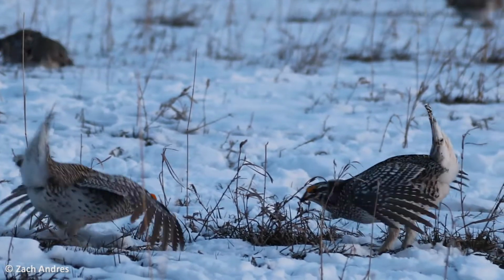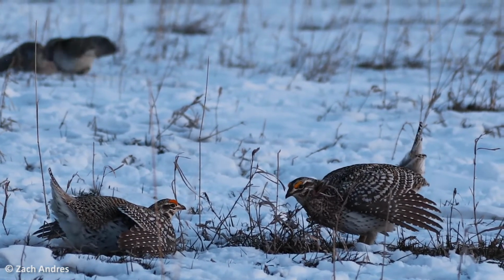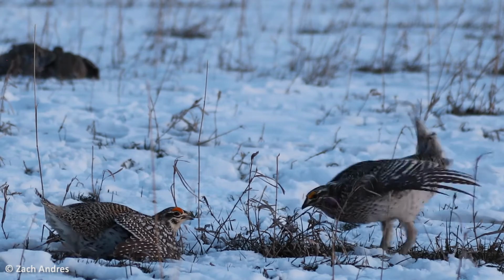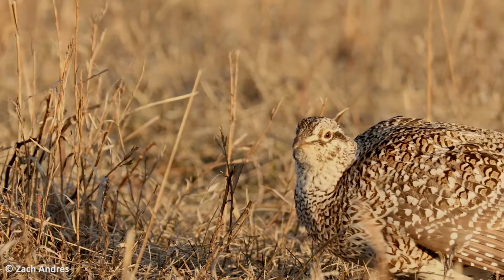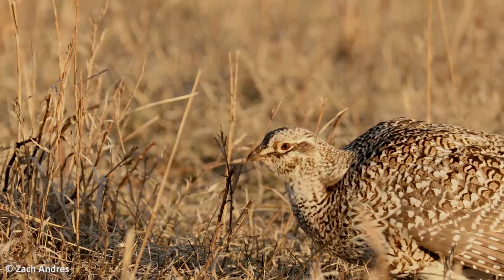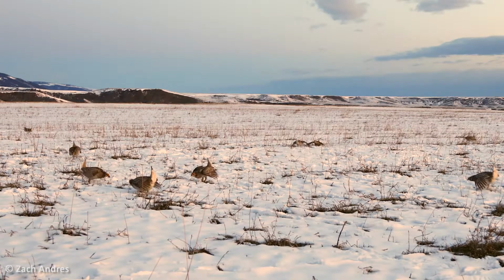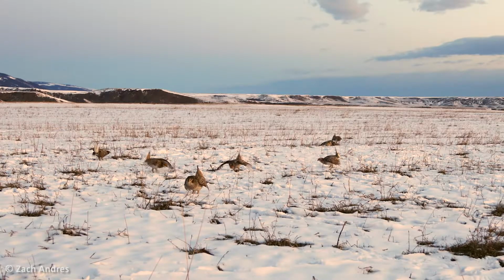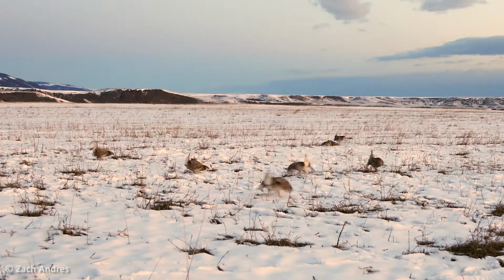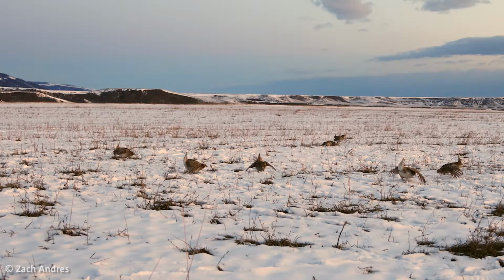In Teton County, we have a very small population of sharp-tailed grouse. Across the range, they only occupy 10% of the area they used to. Sharp-tailed grouse have 2 lavender sacs on the sides of their neck, but the most distinguishing characteristic is their dance. Male sharpies will show up to dance in the morning and the evening. They'll even dance in the late fall. Some people think this is juvenile birds getting some practice for the next spring when the females show up.